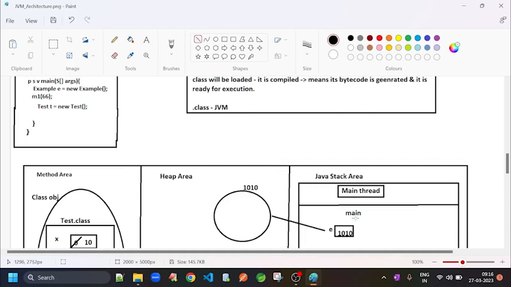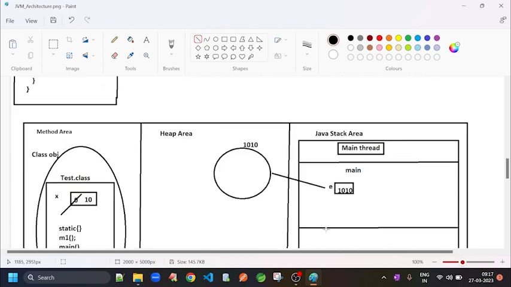This is a local variable. Every time, whether the non-static variable is declared in the class or declared locally, the reference variable will always be stored inside the main thread, and the object will always be created inside the heap area.